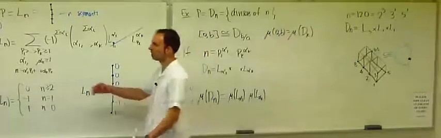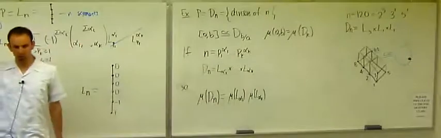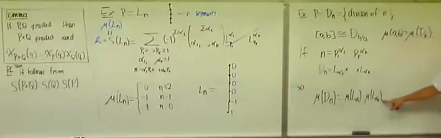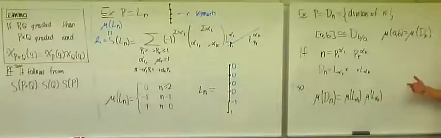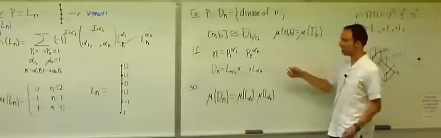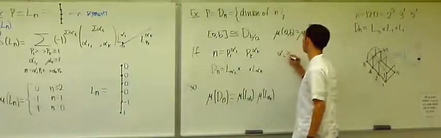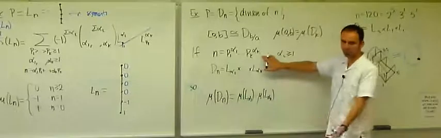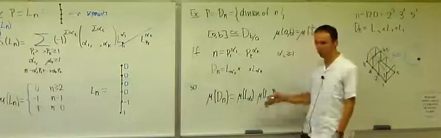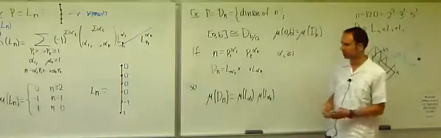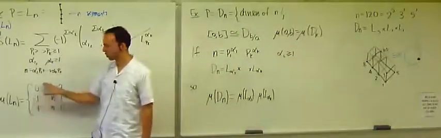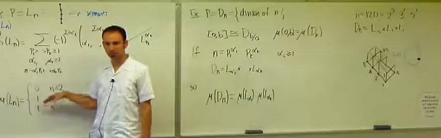Okay? I mean, here I said that the characteristic polynomial is multiplicative, and I told you that mu is also multiplicative by the same reasons. Okay? So what is this number? Well, one thing you should notice is that in the prime factorization of a number, all the exponents are at least 1, right? Because if alpha k is 0, then you wouldn't put that prime there. Okay, so all the alphas are 1 or bigger, and so these are mu of L sub something where that's 1 or bigger. Okay? And we know what mu of L sub something is. If n is 1 or bigger, then it's either minus 1 or 0. It's minus 1 if alpha is 1 and 0 otherwise.